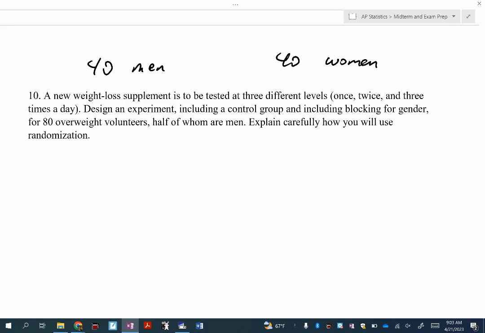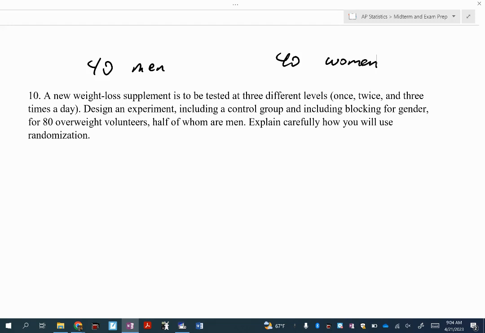Now, how are we going to randomly assign these treatments? How do you want to randomly assign them? We're going to put their names in a hat. Not actually put them in a hat, that's probably not nice. But we're going to randomly put 40 of these men's names in a hat. I'm going to have 2 hats. One hat for the men, one hat for the women. All right, start with the first hat. Start with the men. What happens with the first 10 names that I pull out? What are they going to get? The control group. Great. First 10, control group. The next 10, once a day. The next 10, twice a day. Then the last 10, 3 times a day.